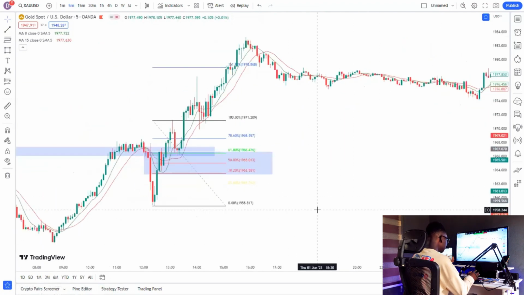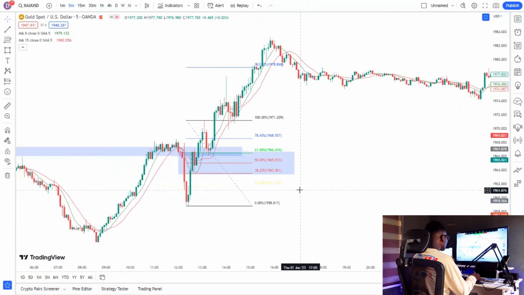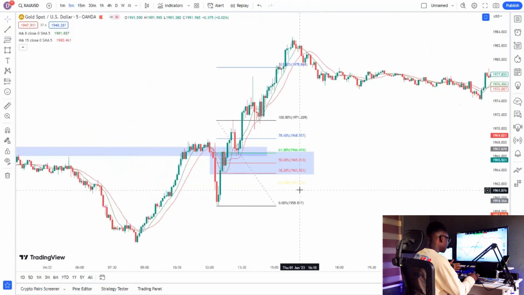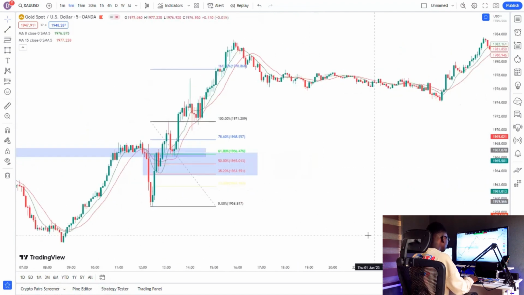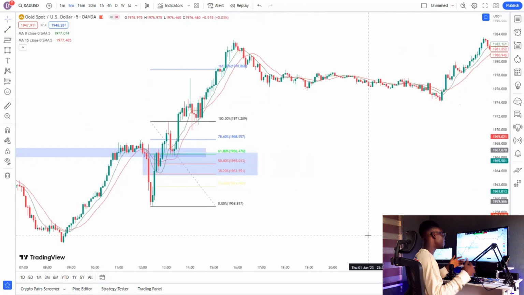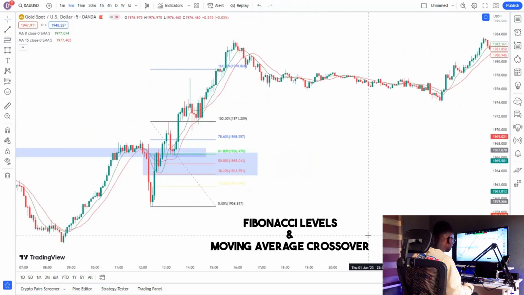So this video will be basic price action. I'll be showing you guys the recent trades I've actually taken in the forex market. I'm not just showing you guys this strategy, I've also implemented it and used it to catch a lot of trades in the past few weeks. So without further ado, let me quickly show you what is happening. This simple price action strategy comprises fib levels and a moving average crossover. It's just as simple as that, guys. It's just basic as that.